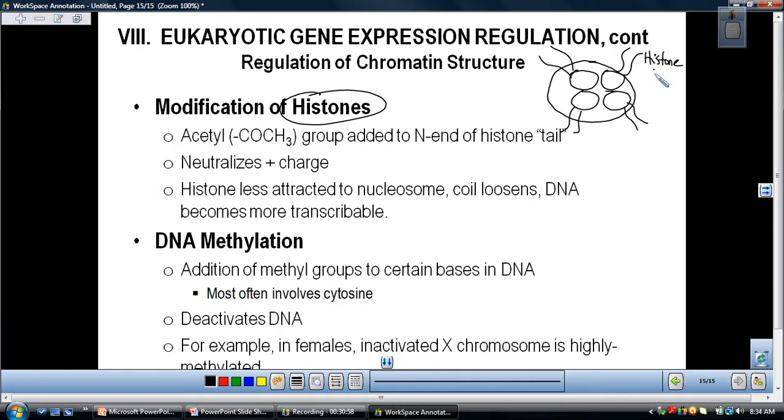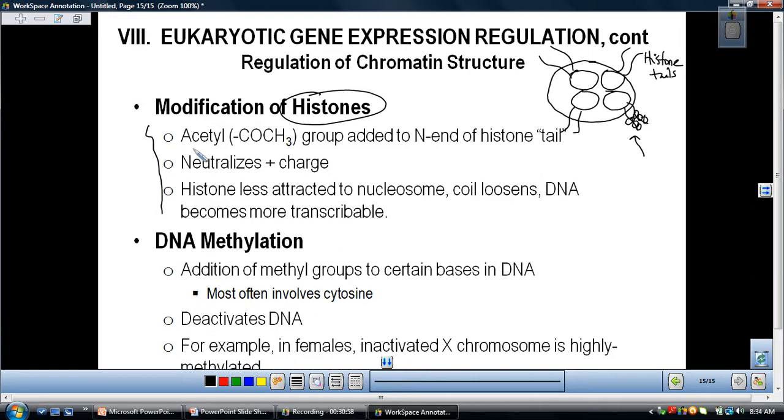Come on, pen. Histone tails. So each little histone has a couple of tails that protrude out from around the nucleosome. Well, that makes them really accessible for chemicals to come in and modify those tails. So certain chemicals can come in and interact with that, and if it modifies the tail, that can have an impact on gene expression. So on these tails, there are chemical groups, because these are proteins. You guys know there are chemical R groups there. So those R groups can be removed, they can be interacted with by other groups, and that can have an impact on gene expression.